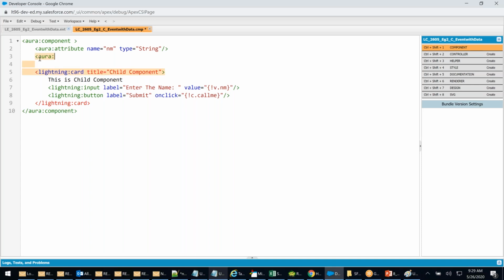So how will I register? Aura register event, name, second, give any name. I'm giving a name called second, right? Type is what? C colon, the event name.